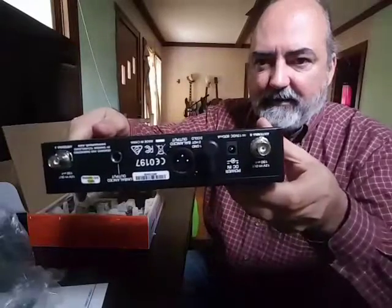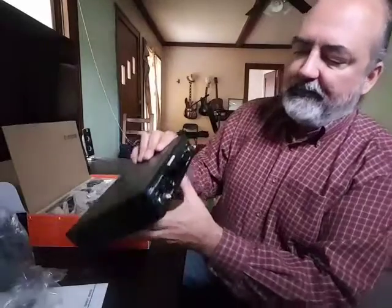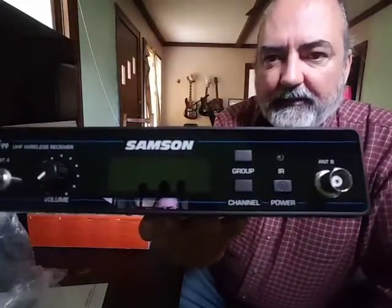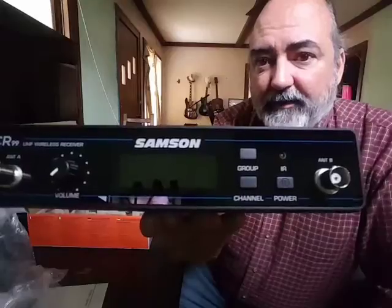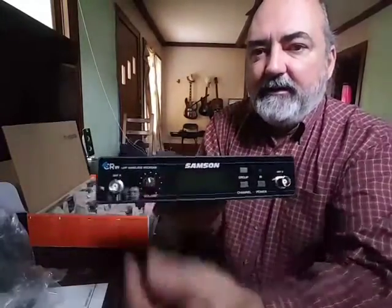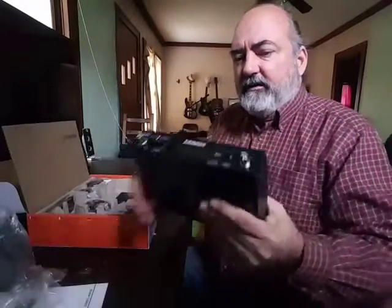Pretty basic stuff. Once again, a surprise is the antennae — options for both the front and the back. You see those two left and right knobbies there. Anyway, the receiver looks pretty good. It's got some interesting buttons on it which I hope to explore. This one does multiple channels, which I'm glad about. It has the power, the channel, and the group, which I assume just has different banks of channels. It should be easy enough for even me to figure out. And then the volume knob here. I'm not seeing any kind of a squelch — maybe that's on another option — but still pretty sturdy and impressive.